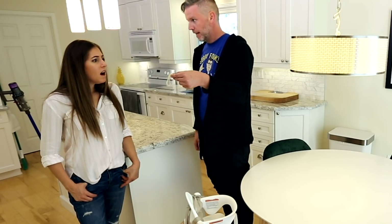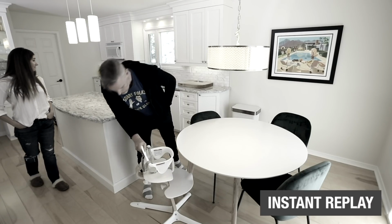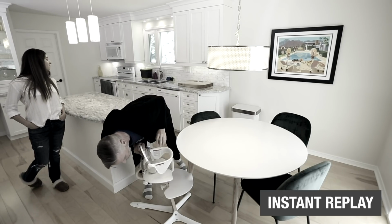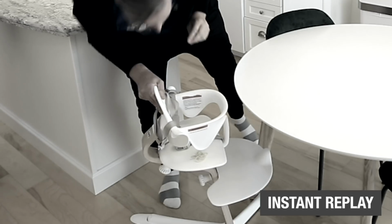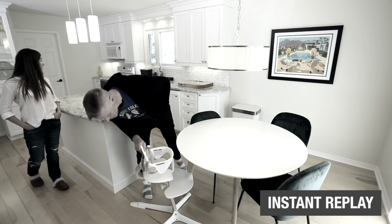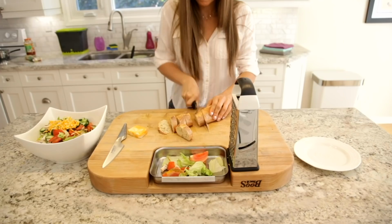Yes, there appears to be some spaghetti noodles left, but no, wait! Melissa is contesting the call and demanding an instant replay. Let's go to the video, Dick. Here's Chad leaning in to take a look at the high chair and, oh wait, yes, oh my, it does seem that Chad has pulled out some foreign noodles from his pocket. What a dirty trick. This is such a disappointing showing from this competitor and a clear lack of sportsmanship. Tisk tisk, Chad Reynolds. Now it's time to reset the kitchen and get ready for our second competitor.